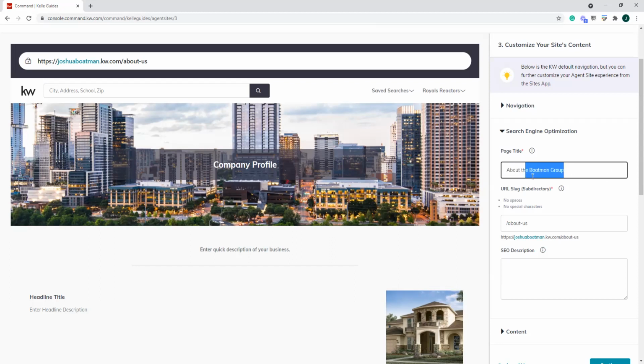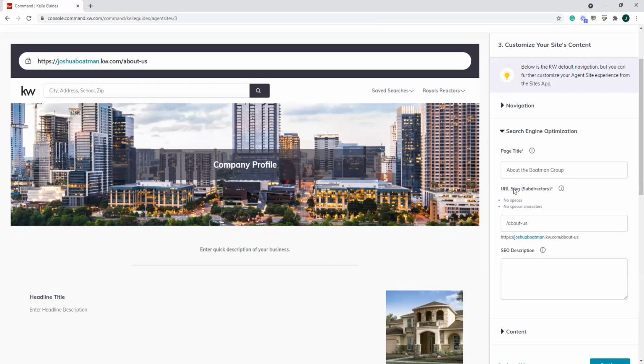You'll notice, though, as I'm typing in the page title, it's not actually changing the title that's showing up on the page. These are two different things. In general, we do want our page title to match up with our display title, and we'll change that in the content section. But I just want to point out the difference. This is where we provide some information to the search engines that are going to be trolling and indexing our site to better identify what's on here.